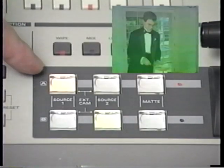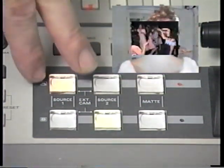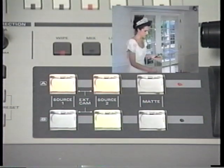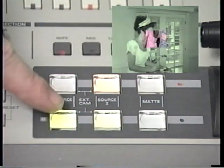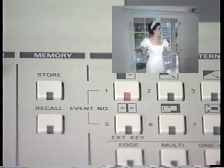There are two main source input positions, and whatever camera is assigned to the external camera input can also be assigned as a third primary input source by pushing the number one and two source buttons simultaneously, making the MX-30 an ideal mixer for three camera live switch productions. It will accept the standard array of Panasonic character generators, including the KB50, and it too has an 8-position user memory section for storing custom effects.